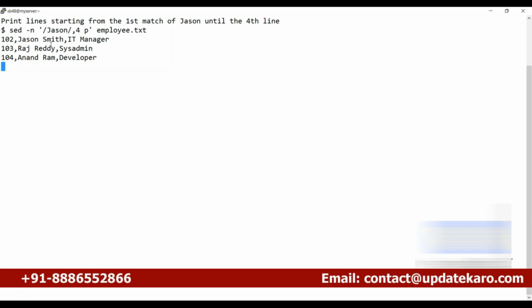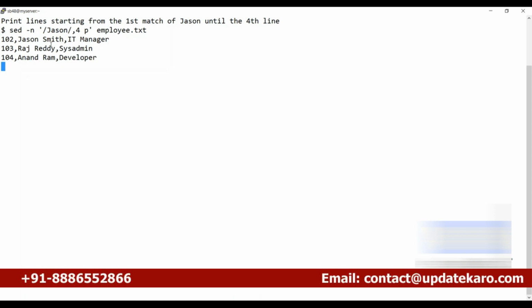So you are having 1 to 10 lines. I'm asking you to print from fifth line to 10th line, but there are no 10 lines available. At least there are no 5 lines, there is only 1 line. Can the condition happen? No, you cannot print, as there is nothing actually. So here also the same thing. If the first condition is satisfied, then it goes to the second condition.